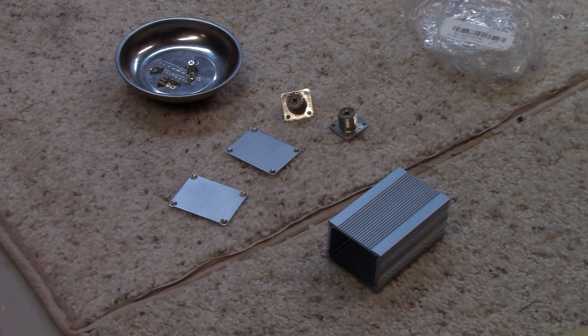Banggood.com. You can just search for project boxes and you'll get a lot of choices. They have metal and plastic project boxes. Of course, for RF, metal is always better. One drawback of this box is that it doesn't split open. A lot of the project boxes, the main unit will split open and give you easy access, but this one does not. So it's going to present some mounting challenges as we put the attenuator inside.